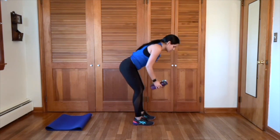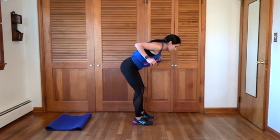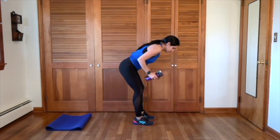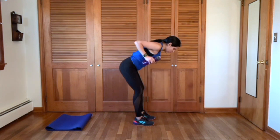Keep those elbows close to the body. Keep your gaze to the ground. And you want to be hinged here. So you want your chest facing the ground. Excellent. Don't forget to really squeeze that back together.